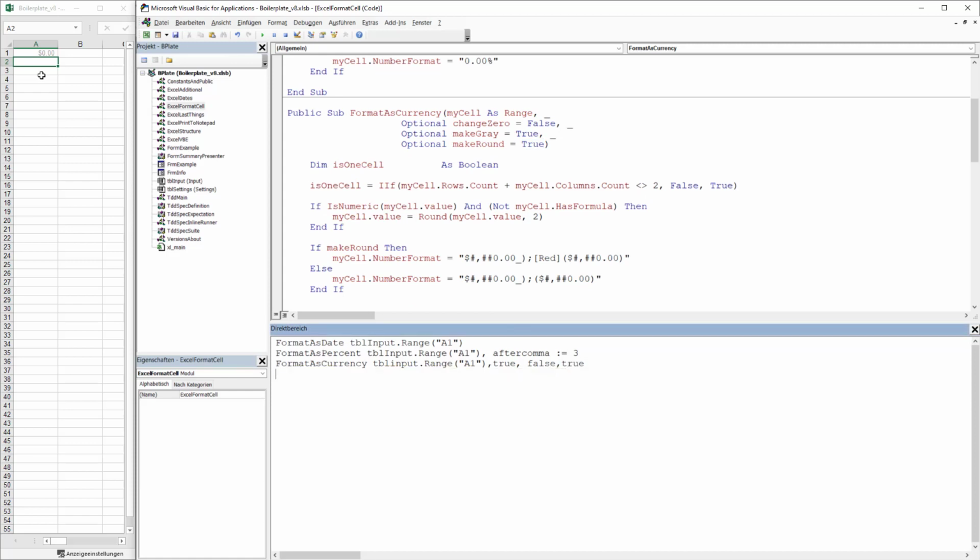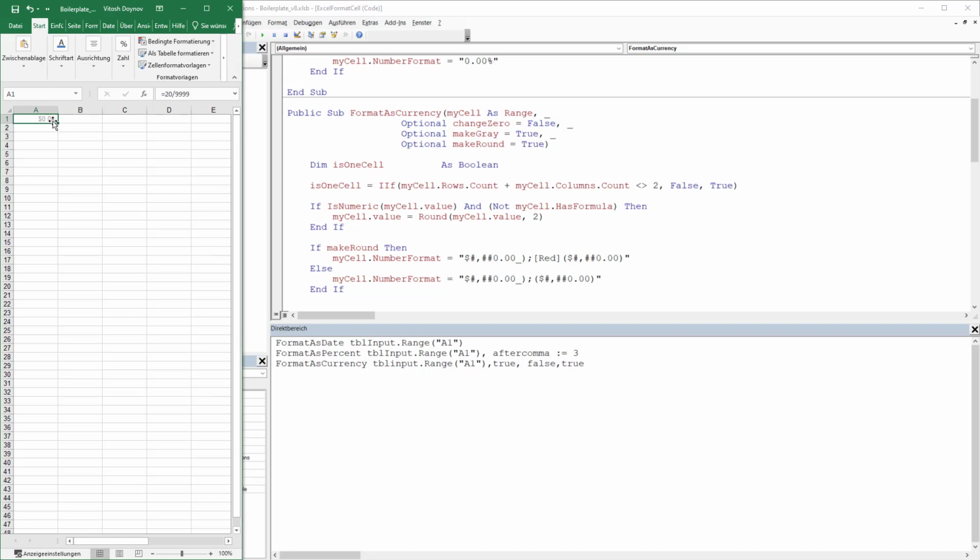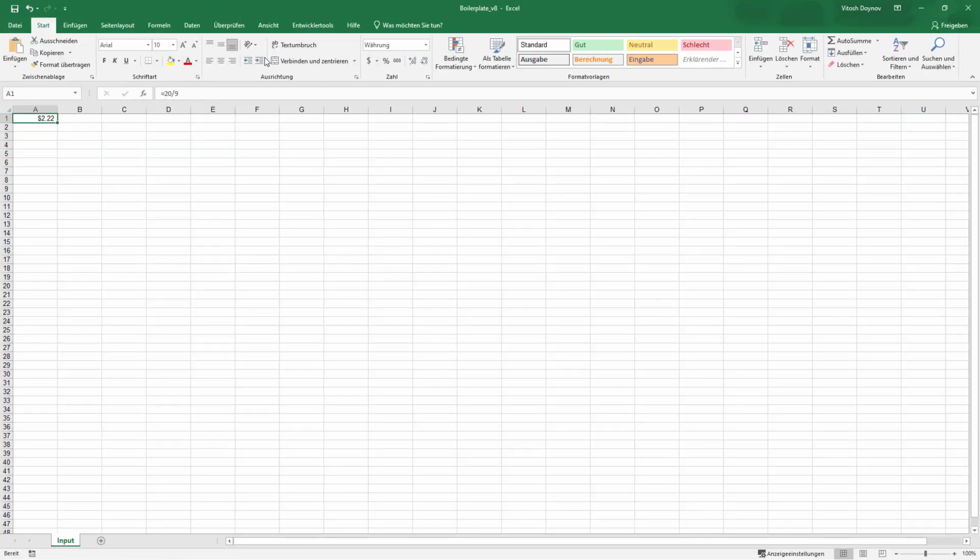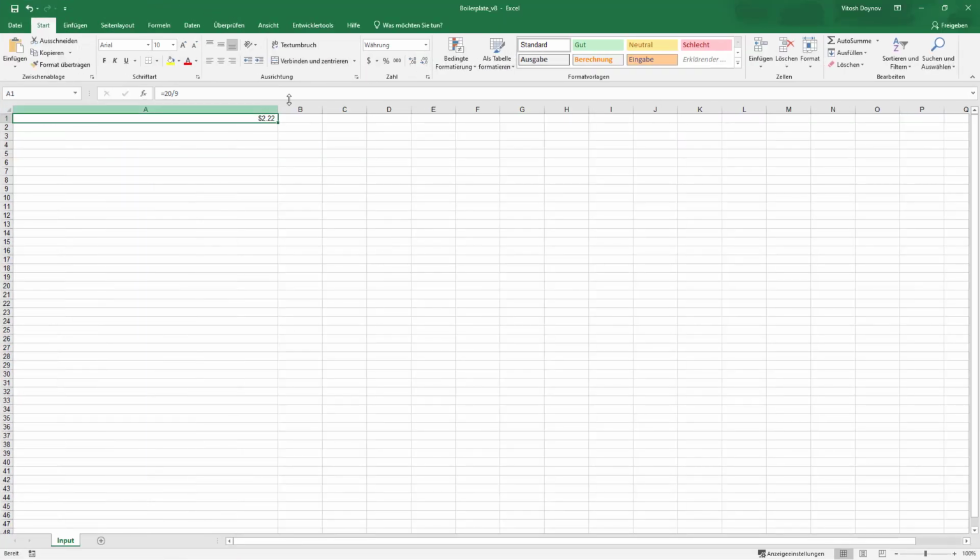The idea of make round is, equals 20 divided by 999. That's rather interesting. Okay. Just checking here.